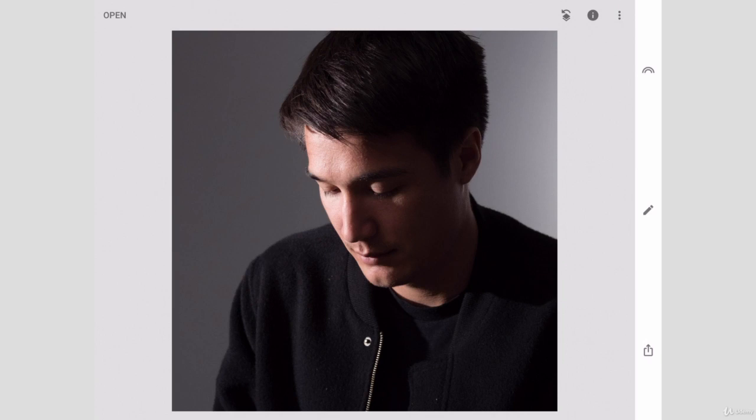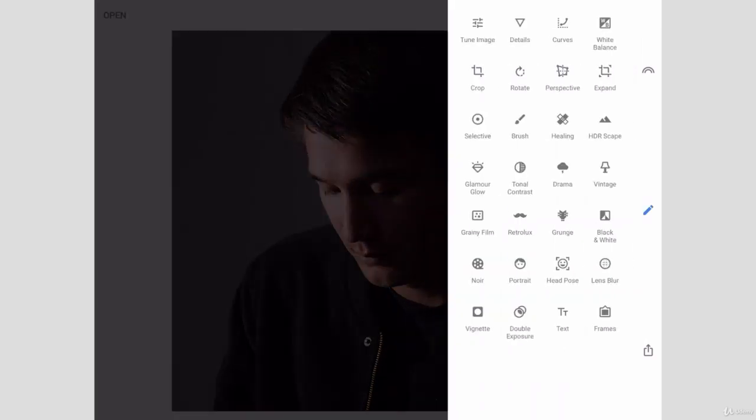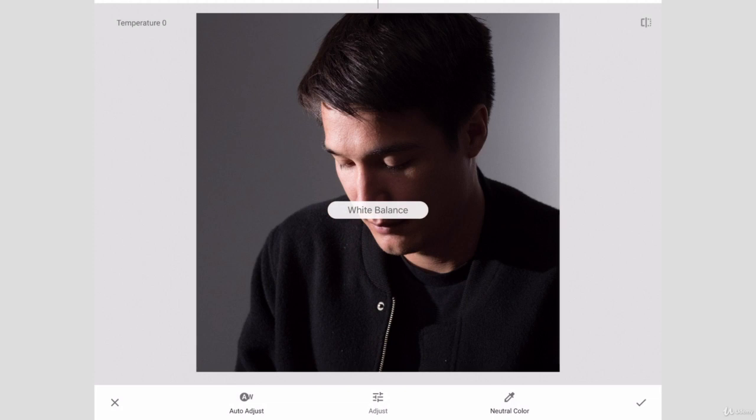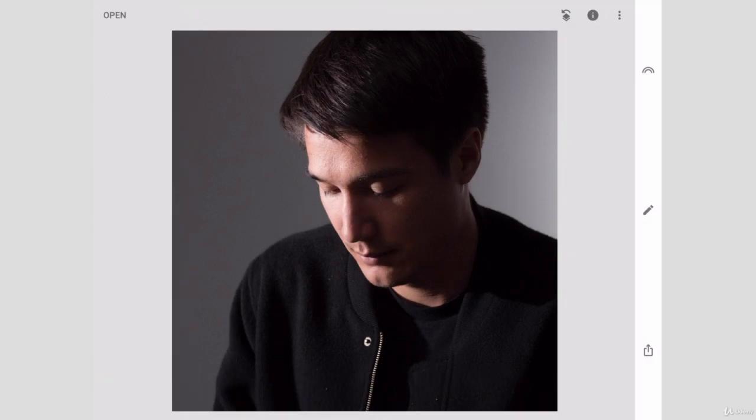It's cropping off a little bit of the top of his head, which actually for this image, I don't mind at all. Then my next adjustment I always make is white balance. White balance actually looks good here, but I might just see what it looks like if I add sort of a warm tone, cool tone. I actually like it as is, so I'm happy with the white balance.